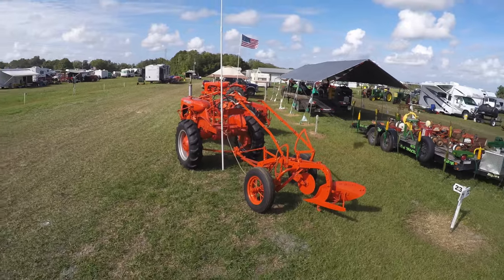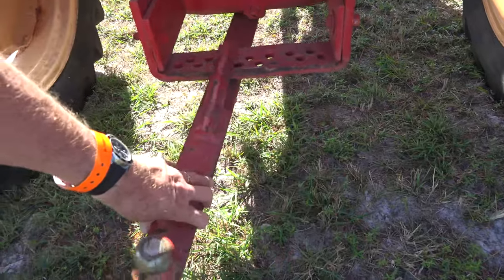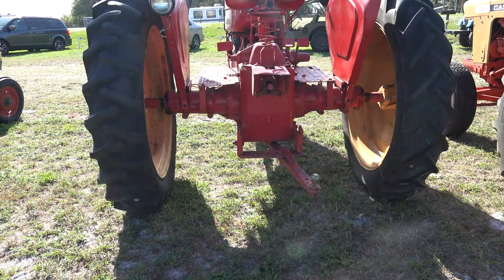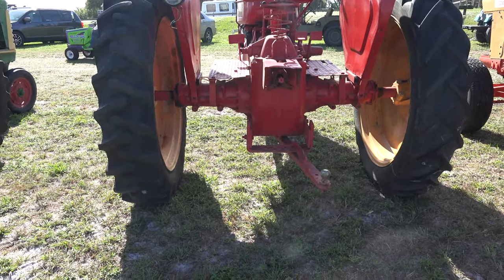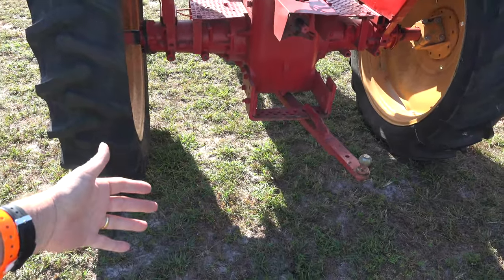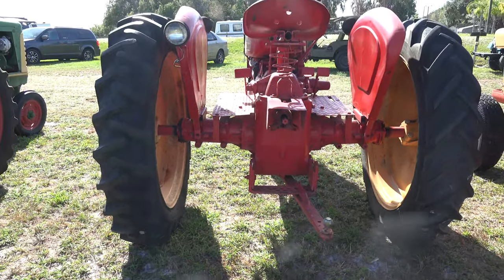Let's look at how things hook up in general. This is a Massey Harris. When they say it's a pull tractor, what do they mean? They mean that all of your stuff, you're going to be pulling with this bar. We can drop tools in here and swing this any way we want — left, right, whatever we need to do, or straight if we're going to tow something down the road. But it doesn't have much in the way of hydraulics or anything else. It is just meant to pull. The implement we're pulling will either mechanically or with its own hydraulics drop a plow, a harrow, or whatever it is on its own, and we just simply pull it. So we have to match product with product that makes sense.